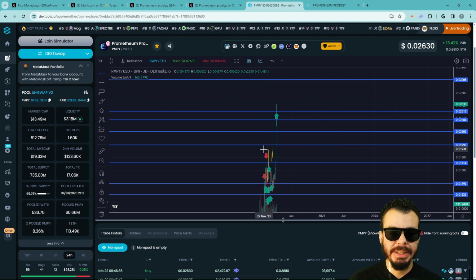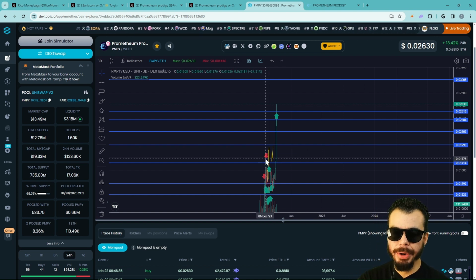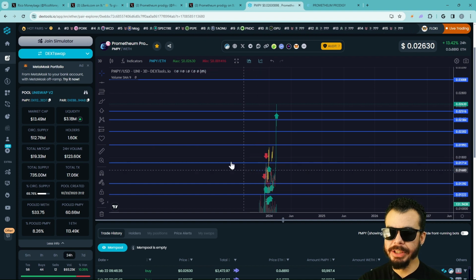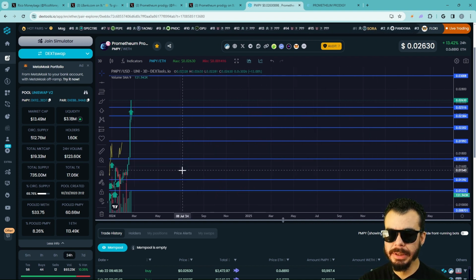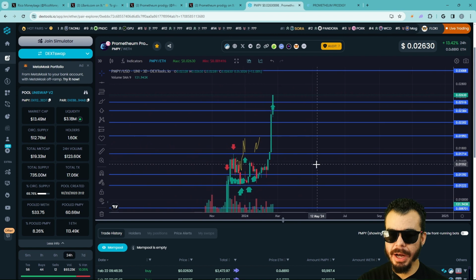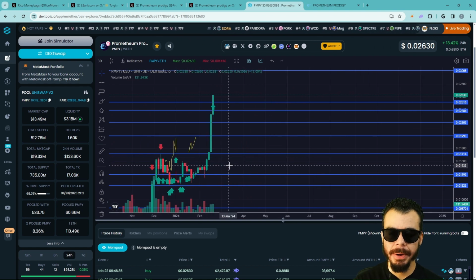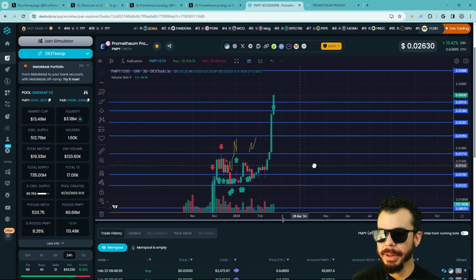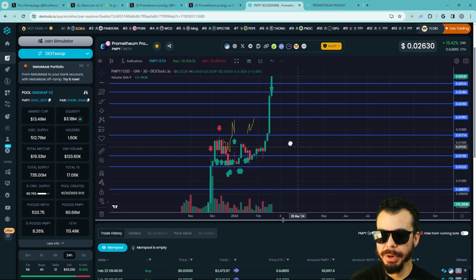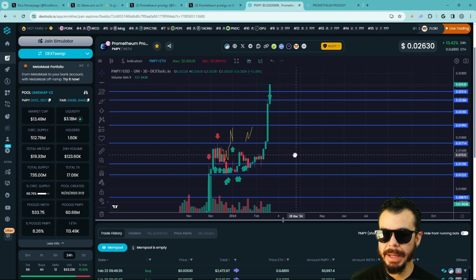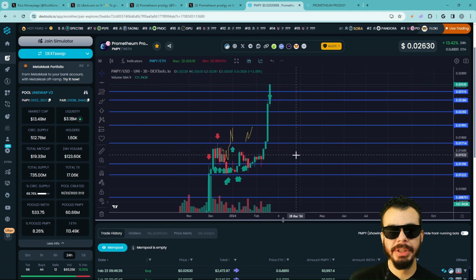But long term, this is a $1 billion project. Solid team, veteran team, OG team that knows how to navigate in the space. When you erase everything that's going on, look at that chart. There's not many other charts that look like this. People would give an arm and a leg to have a chart like this. So I'm very happy to be a part of this with this community, rocking with the team.